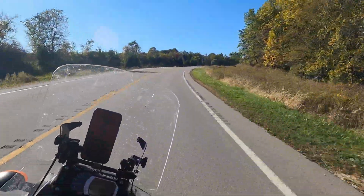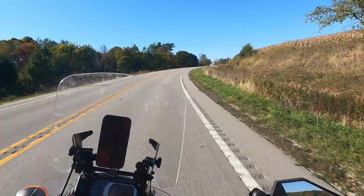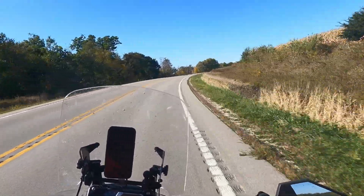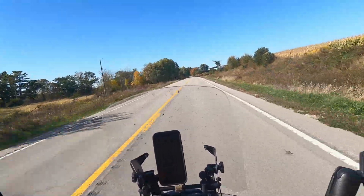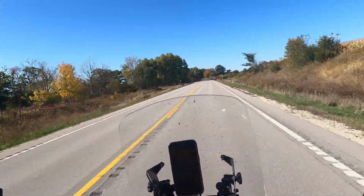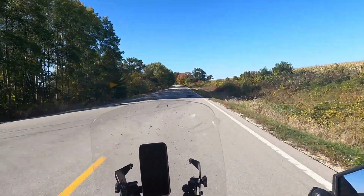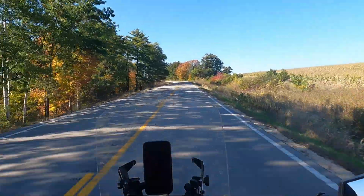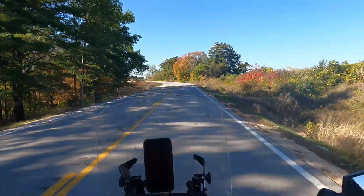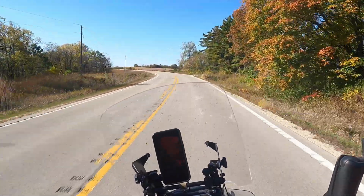Bike is definitely running good. I think the spark plugs were the issue. We'll see. I'll probably still run another shock treatment or two through the tank, just to make sure that there's not any clogged up injectors or anything. It's TBI, throttle body injection.